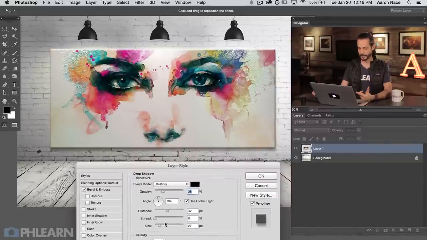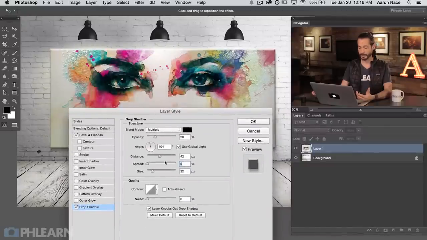And then we have other options to play with our sizing as well. If it was farther away from the wall or a softer light, you'd want your size to be larger. Closer to the wall or a harder light, and you'd want your size to be a little bit smaller. All right, that looks pretty good as well. And then we have spread, which is basically how far to the edges our drop shadow is going to go. And we're gonna bring that spread down there as well. All right, and actually I think that looks pretty good.